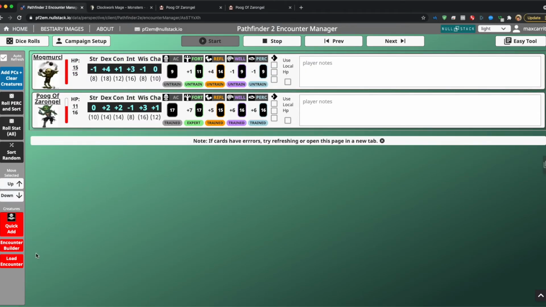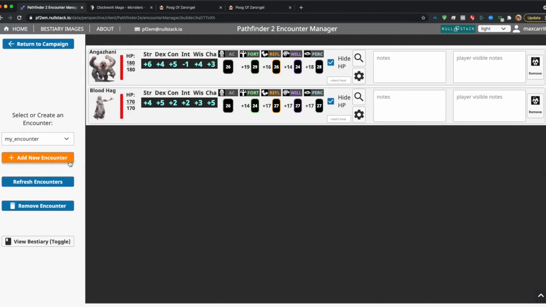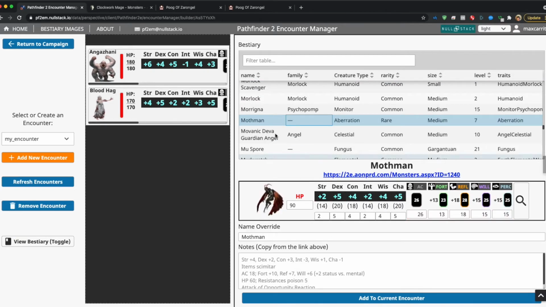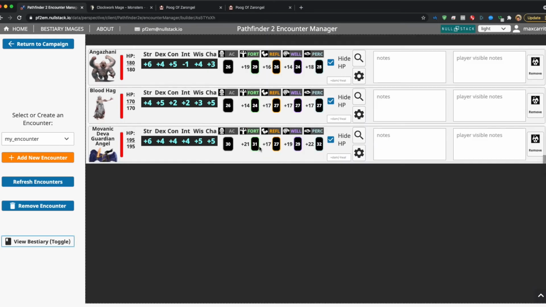And the last thing that I did was I built an encounter builder. So the DM might want to plan ahead of time different encounters that the players might have to fight in a certain scenario. So here's one encounter that I've created. I can go into the bestiary again and find other things that I want to add to the encounter, and just add that like that. And this is another docked window that I put that same bestiary in. So I'm going to close that bestiary.